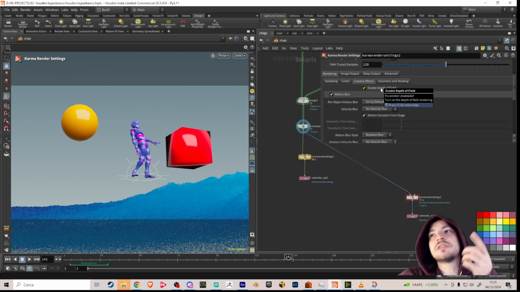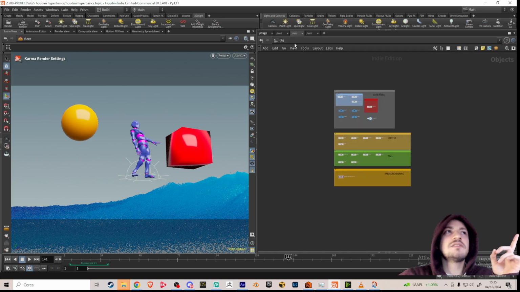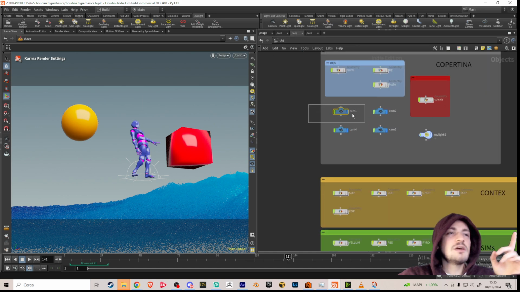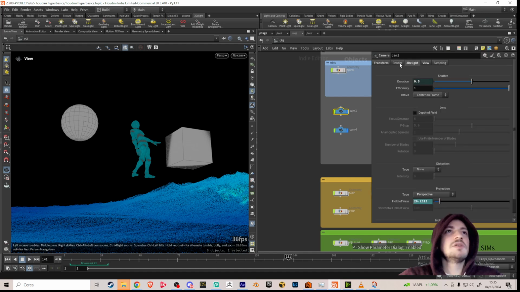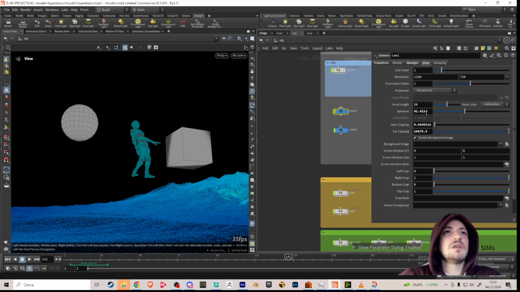The depth of field is going to depend on the shutter speed of your camera, usual cinematic things. So if you want to change how that thing looks, you're gonna change your camera settings. So here, we have camera, you go P, and you change these things here. Wait, where is that?